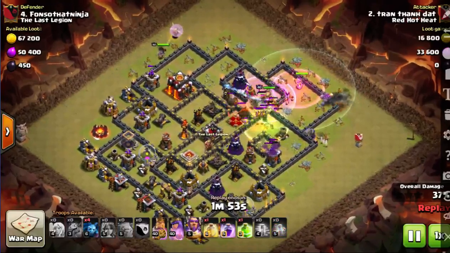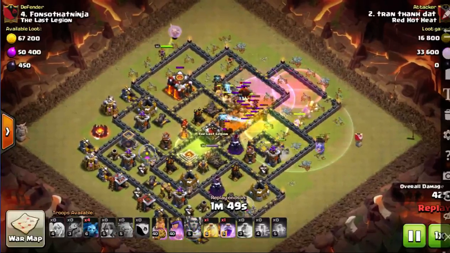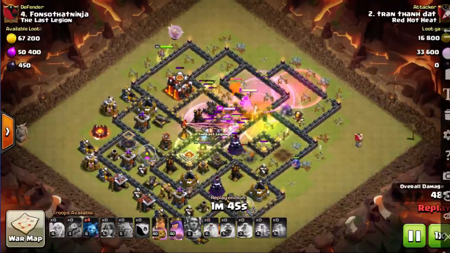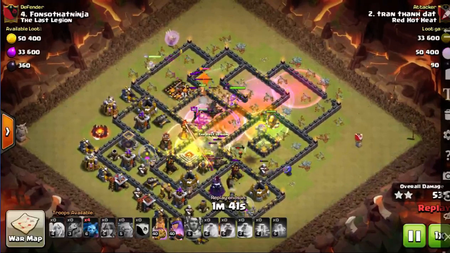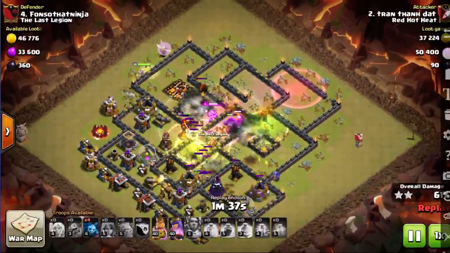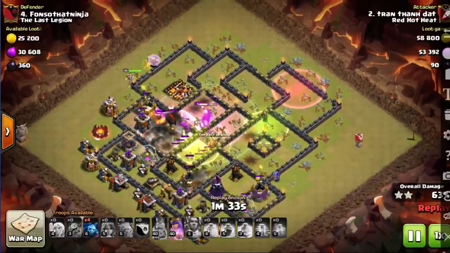So poison here, another poison. I don't know why I did the second poison. This part was so chaotic, so I think I used my ability like right here. Do I use it? Oh, I already used it. I don't know what I'm looking at. But that beginning part was so chaotic.